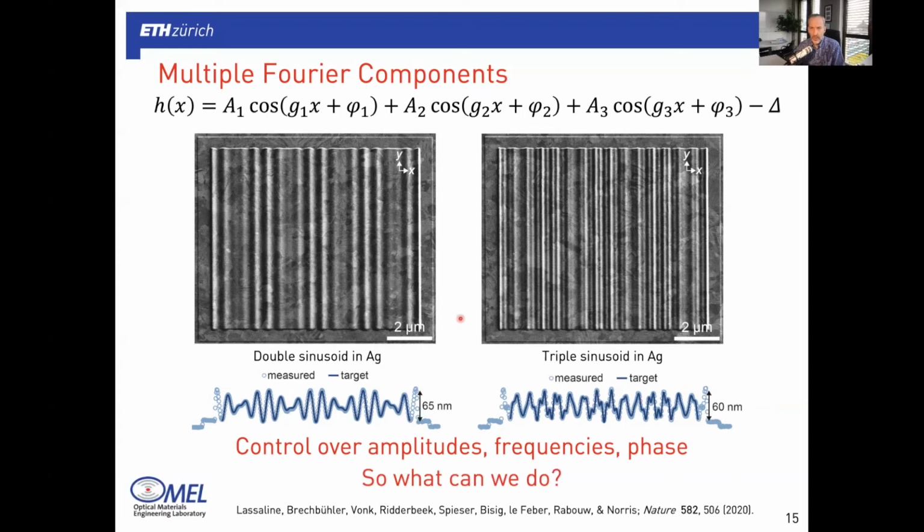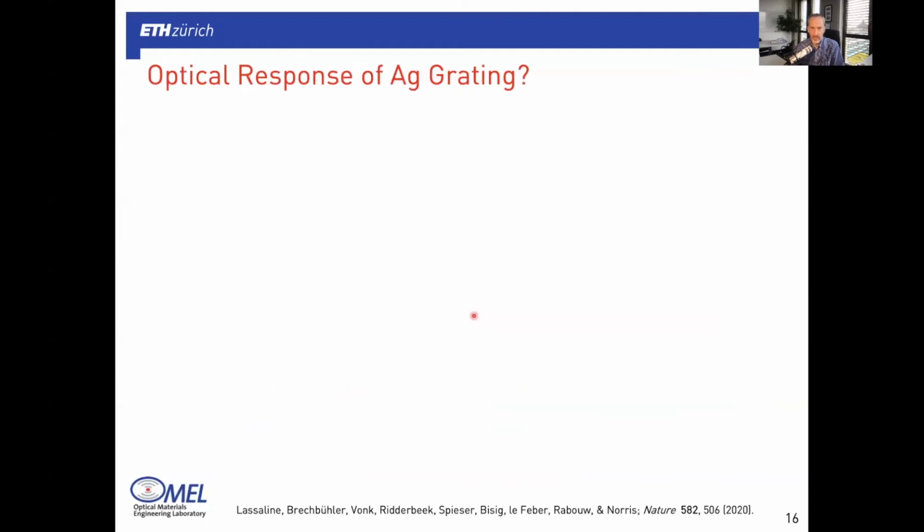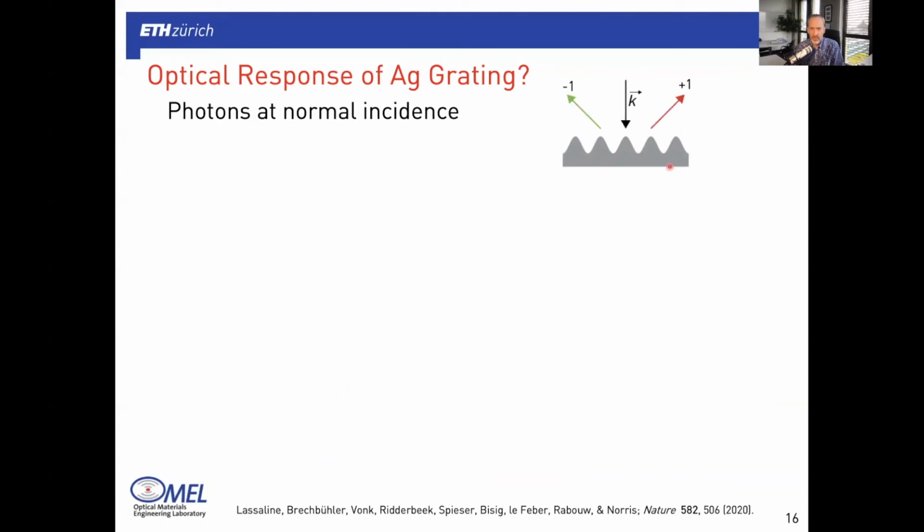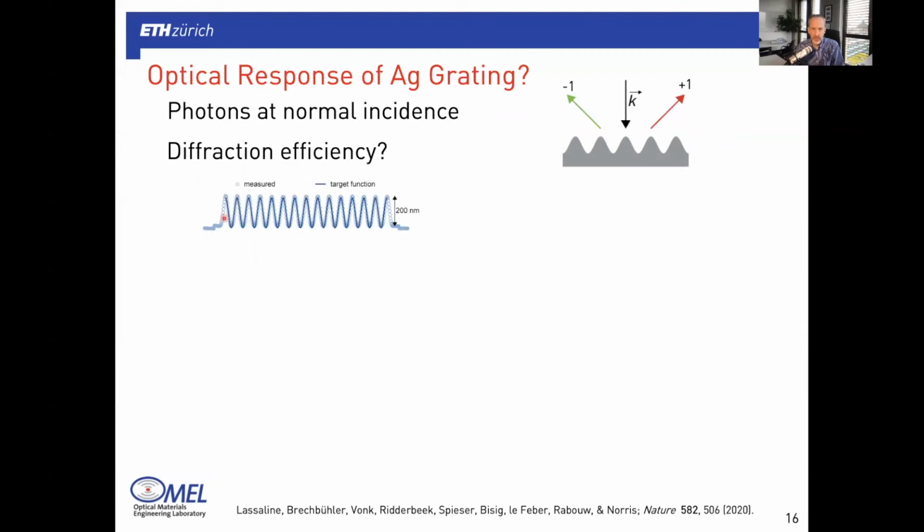So what can we do? I think you can do a lot of things. I'm just going to show you a few examples in this short talk of what one can start thinking about. And the first is, what type of grating does this make? So we can imagine light coming in and impinging on one of these Fourier surfaces and getting diffraction, and then measuring the diffraction efficiency of how much goes to the left and how much goes to the right in first order diffraction. And so Nolan indeed made such a structure.